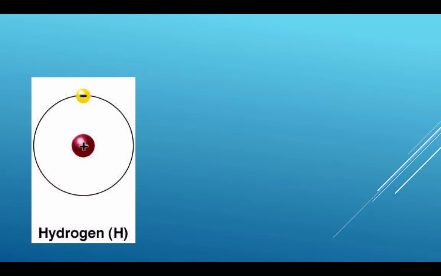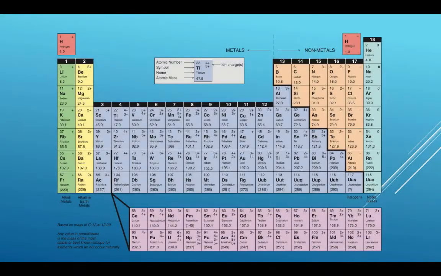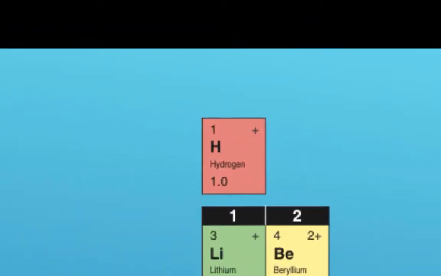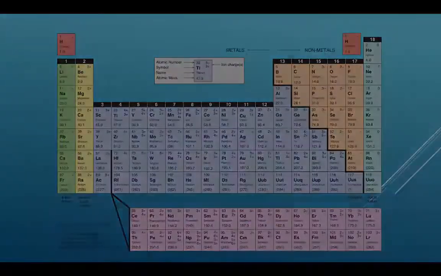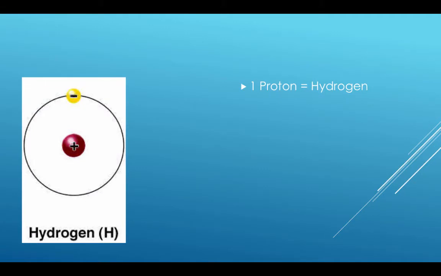Let's look at our first example of an atom. This atom has a single proton, has no neutrons, and has a single electron. The single proton makes it so that the atom's atomic number is 1. Looking at the periodic table, we find the element with an atomic number 1, or simply 1 proton in its nucleus, makes this atom a hydrogen atom. So this atom has an atomic number of 1. It is hydrogen. It has a single proton.